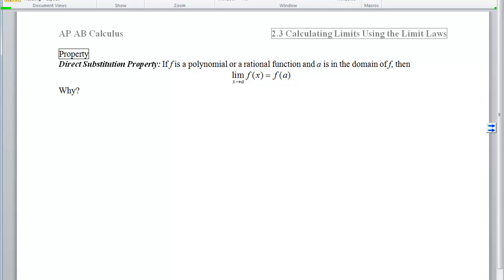So to help us with the analytical variation, because so far we've had the limits given to us or we've been able to read the limits off the graph. What happens if we are given an analytic function and we still have to compute limits? Well we have this nice property called the direct substitution property. And what it tells us is that if f is a polynomial or a rational function, as long as a is in the domain of f, then the 2 sided limit as x approaches a on that f(x) is going to equal the output of the function that is assigned to f(a). So let's look graphically at something to kind of explain why this is the case.